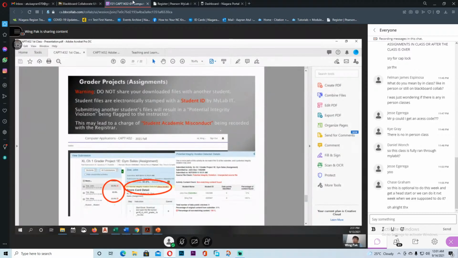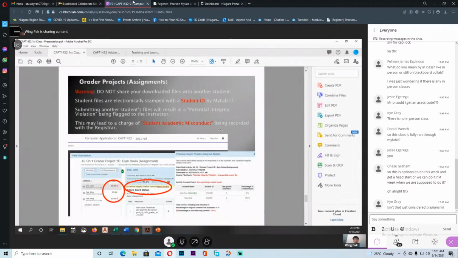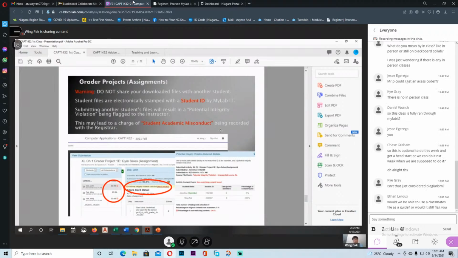Once we get to those grader assignments, work on the files which you download. Don't take somebody else's work and copy and paste it into yours, because it's going to tell me, the instructor, that you did that. Yes, it is, Kyle, yes, it is. And I have to give both yourself and whoever that material originated from a 0. Then we're going to have an uncomfortable talk. Usually for the first offense, it's a 0 for both students, and it goes on your record, actually.